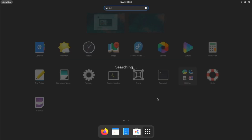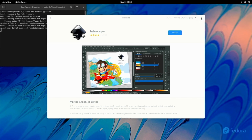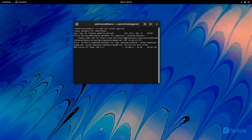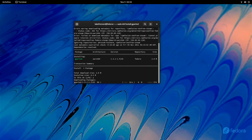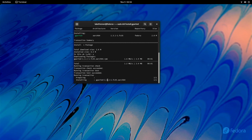So I'm going to open up my terminal and type in a command: sudo dnf install gparted, since gparted should be in the automatic repositories. So we type in my password right here. I also noticed this to be a bit slow. It just takes a long time. It says cannot download different things. Okay, here we go. Is this okay? Yes. So it should be downloading gparted for me right now, and it's preparing to install.